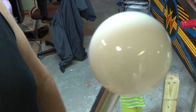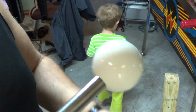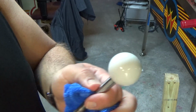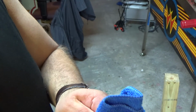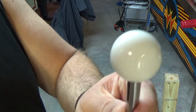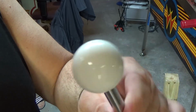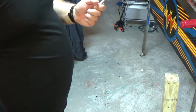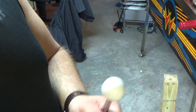So, looks pretty good, right? Let's go take a look at it in the sunlight. I'll go the other way. Because you can't really catch how white it is, too. Remember, this was very yellow when we got it. I thought it was supposed to be Pac-Man.